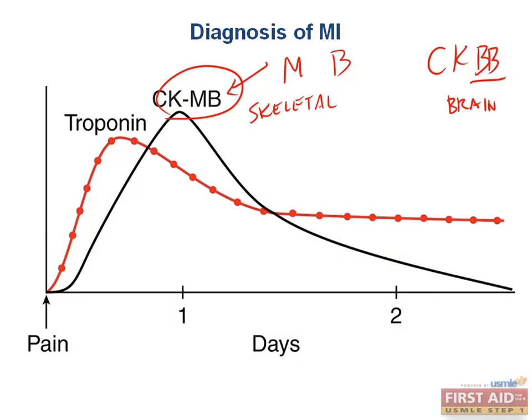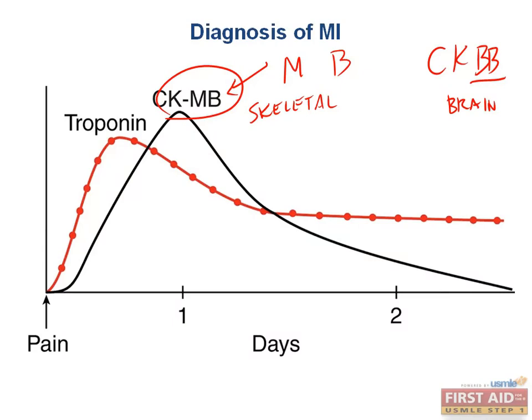So checking for CKMB is highly nonspecific. That is, you can also have a false positive just from someone working out really hard and saying they had chest pain. They may not have suffered an MI, but they may have strained a muscle, and the combination of they already have some underlying atherosclerotic disease, they may have suffered a little bit of angina, and you check their blood and you see an elevated CKMB, but in fact it is just from a damaged peripheral skeletal muscle. So that's a situation that we need to be careful about.